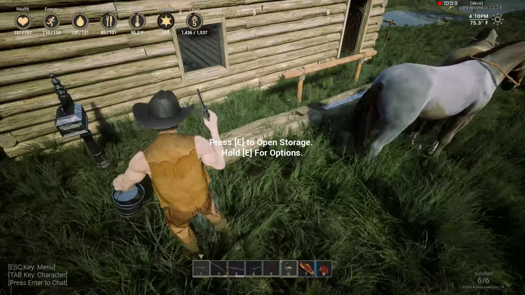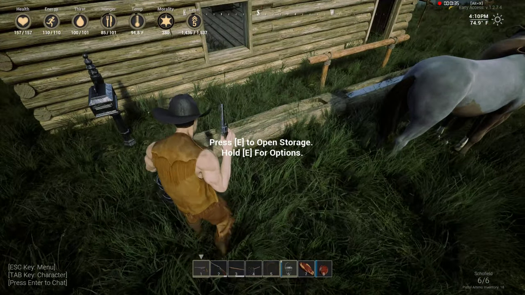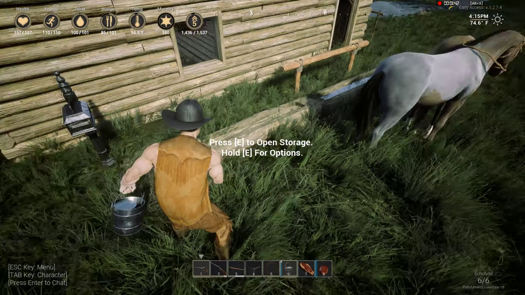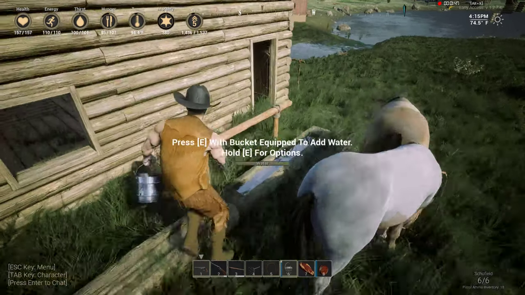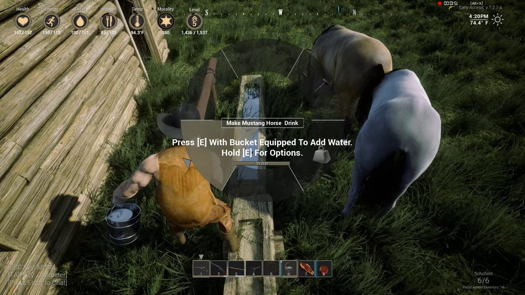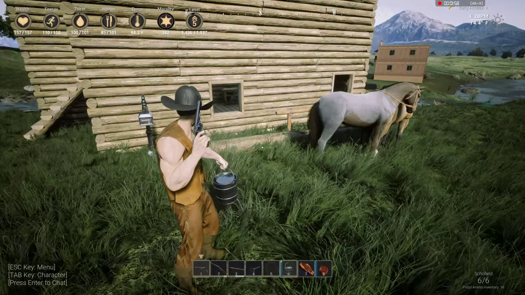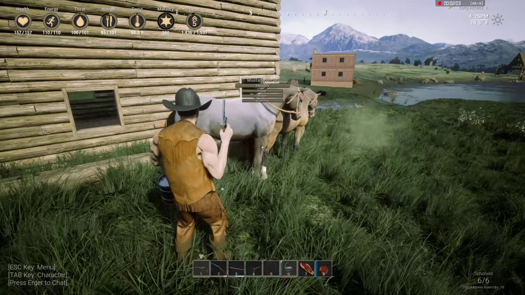Okay, so now when your horse wants to eat, I have not named my horses yet, I should do that, but you go to here, you click on the trough, hold on, eat, make your quarter horse eat, then his little head will go down over there, yummy, yummy, yummy, and make your Mustang eat. And you do the same for water, quarter horse drink, make your Mustang drink. So, they're supposed to do it automatically, but when I logged on, neither one of them were drinking or eating, so it was kind of weird.